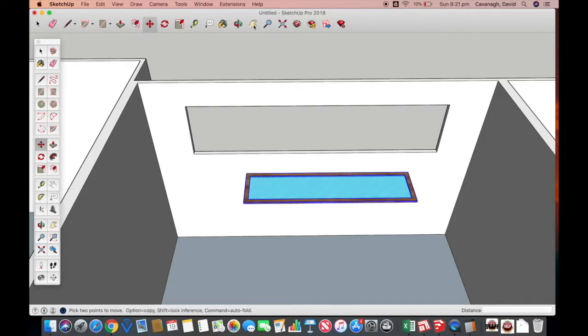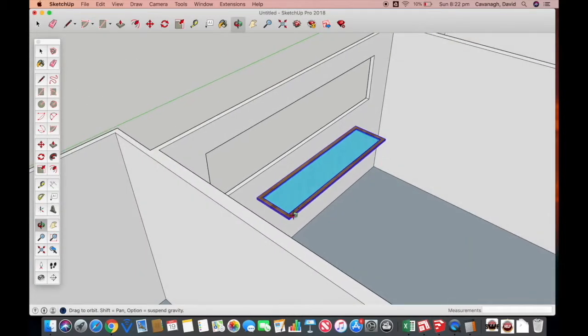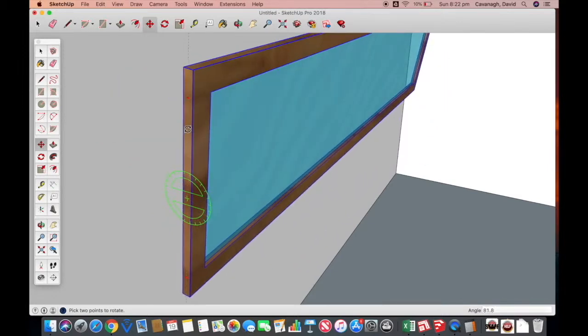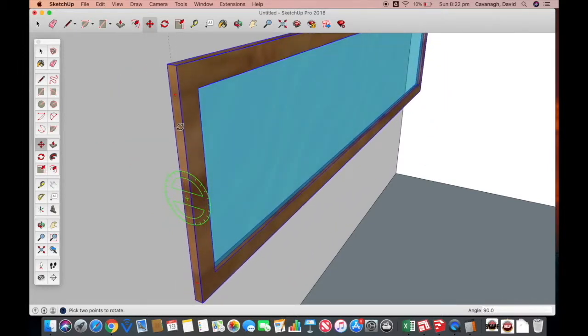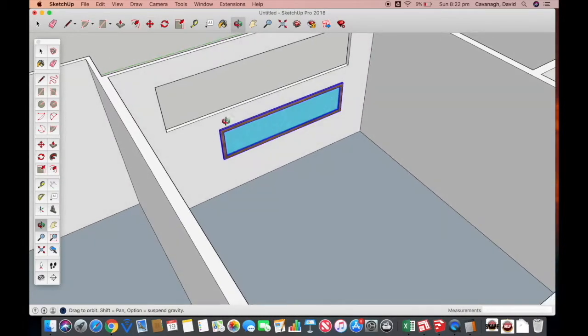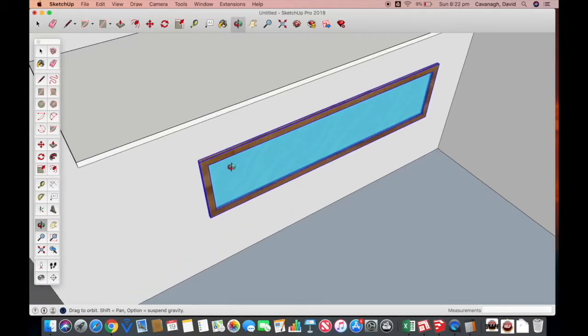So in this instance it's downloaded flat, so I'm going to have to rotate this first so it sits parallel with my wall. Pick up the move tool. As you hover over, you'll see some plus signs. If you click on that plus sign, that's going to allow you to rotate your model. You can also use the rotate tool there that's in between the move and the scale tool in the toolbar.